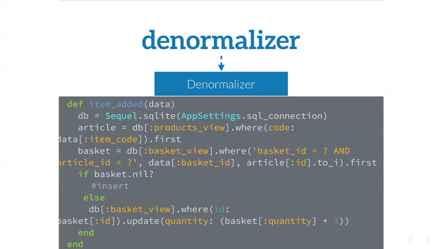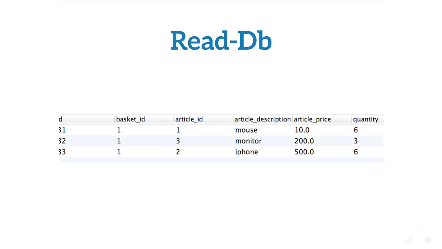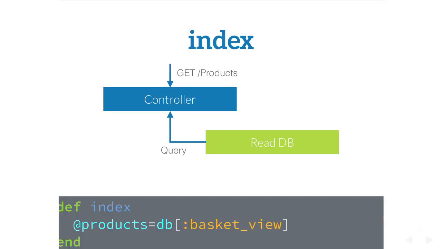This is just SQL code to update the basket view, that is a table on the database that represents the actual state of the view, of the basket, sorry. Okay, so this is just a SQL query. The read database is something like this. It's something that is ready to be shown to the view, to the user. So it's not fully normalized, it's completely denormalized, because, for example, here we have the name of the articles that is added and the actual price of the article, because the part that reads the data from this read database should be something very easy.